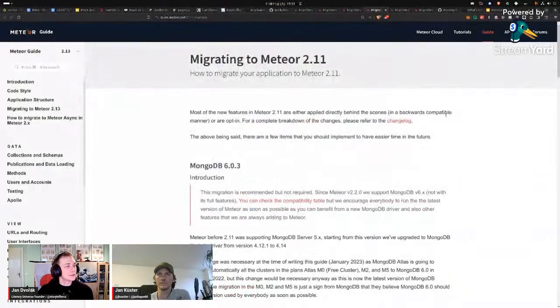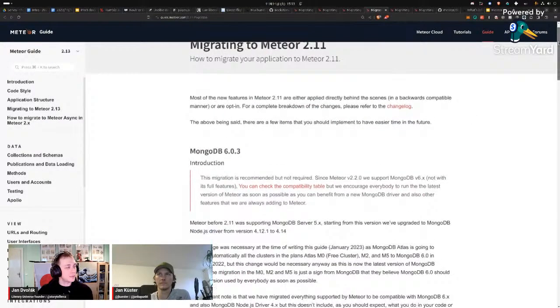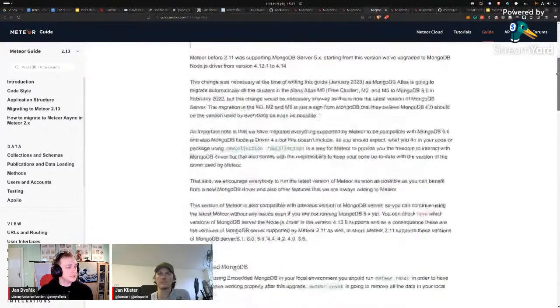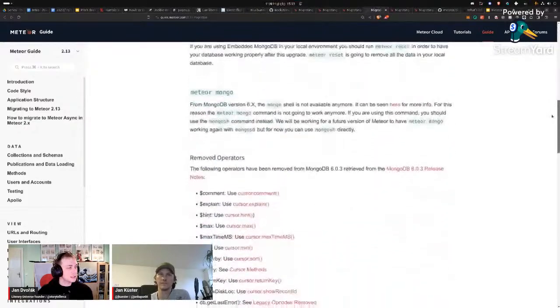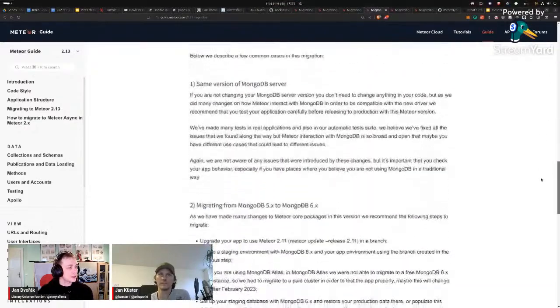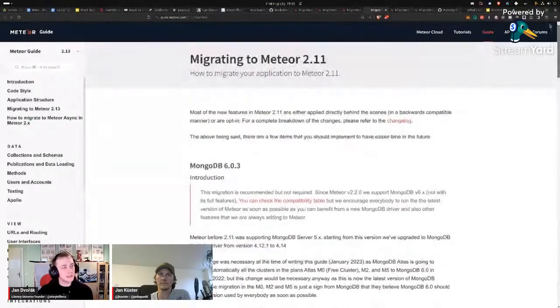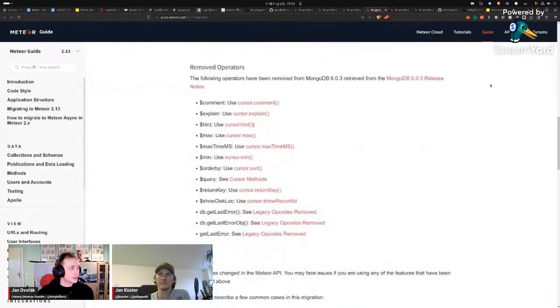And 2.11 was, I think, primarily the new MongoDB. Yes, that was a MongoDB release, so nothing specifically in regards to Meteor 3. But of course, you should check here for removed operators, and that's because of MongoDB itself.